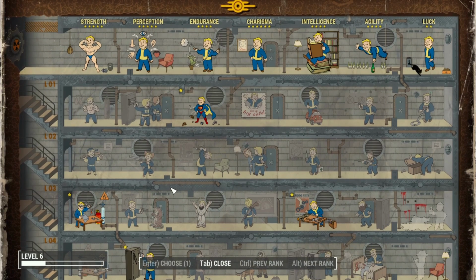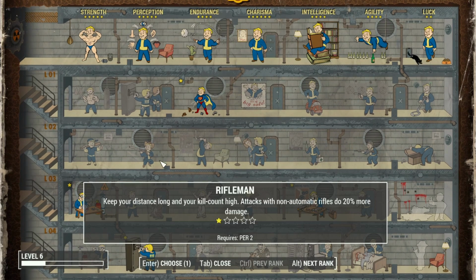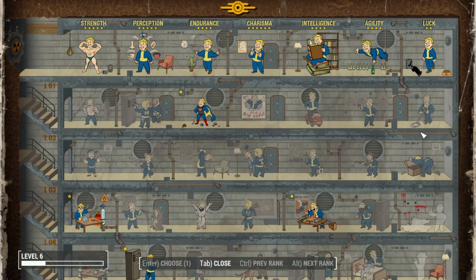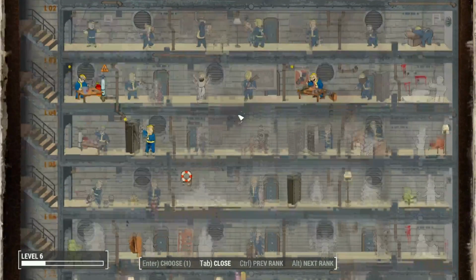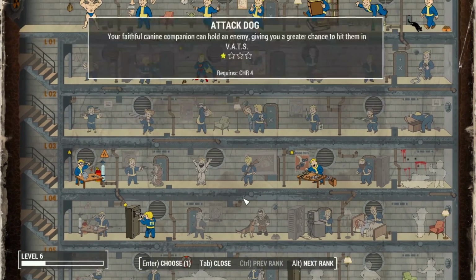I could also raise the damage of my guns. I am using non-automatic pistols, do 20% more damage. I don't know what kind of weapons I'm going to be using. Rifleman does 20% more damage. I don't have any rifles that are worth using. Iron Fist. I don't know if I'm ready to start punching people. Maybe in the power armor. Sneaking might be helpful. Lone Wanderer. No, I definitely... Local Leader. Don't think so. Explosives, I don't have enough.